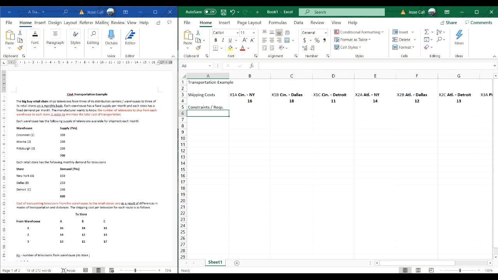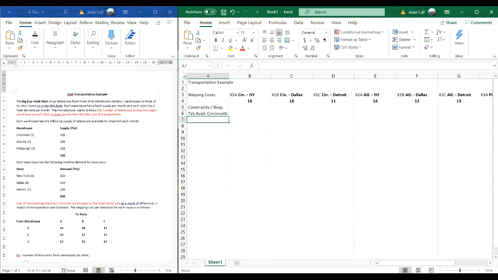So our first requirement, and we saw this over here, is that Cincinnati has only 300 televisions. So it's TVs available in Cincinnati.